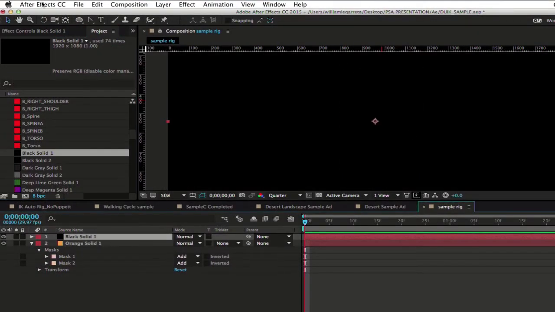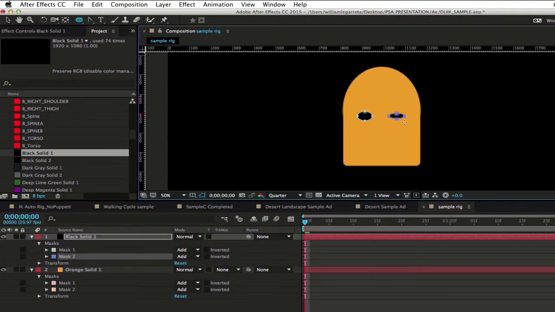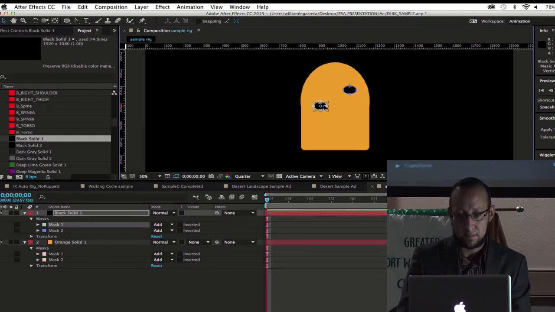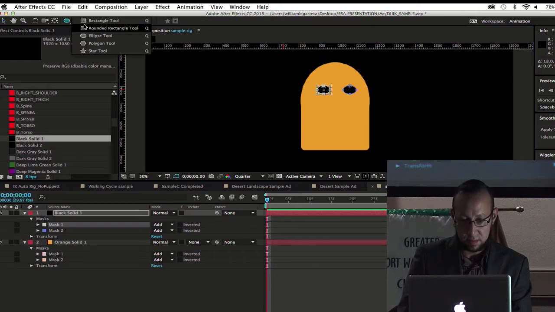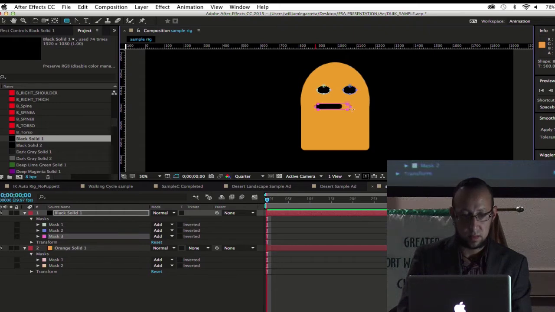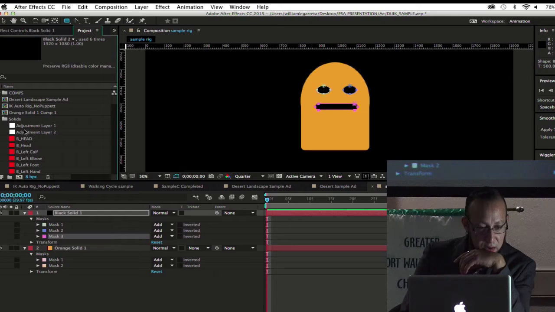All right, so we'll put that up on the screen for everybody to see what you're working on. So I'm just going to make a quick little funny character, just a couple basic shapes. And we'll do a quick mouth, and some arms, some simple limbs here.